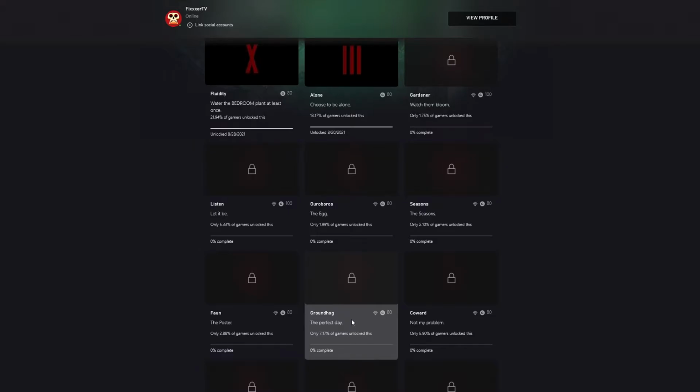I would assume, if we're looking at it from the man's perspective, the perfect day would be to satisfy the cop so that he doesn't kill anyone, he gets what he wants and leaves. And for the wife and I, obviously, to be okay and not dead and satisfied with what's going on and happy about the future. I would assume that's a perfect day. Coward, not my problem. 9%. That would be us blaming the wife, I think. Right? Blame the wife, wipe your hands of it, and make sure that you're the one that lives and not care about anything else. That's what that seems to be for me.